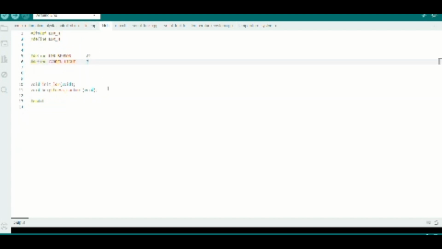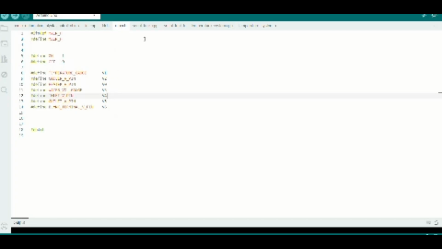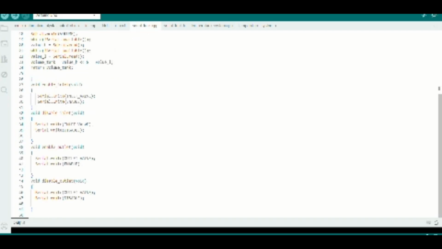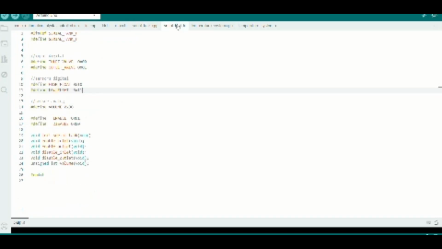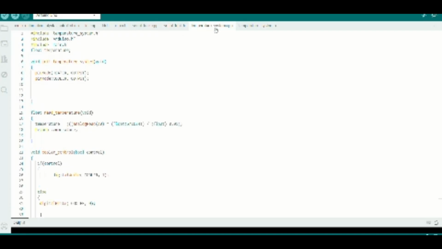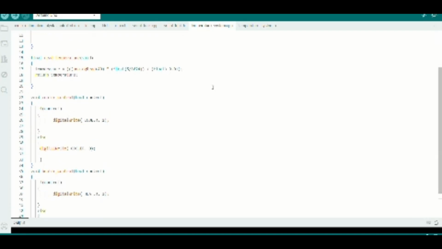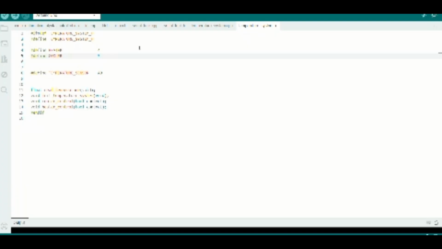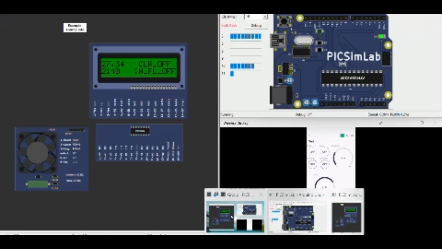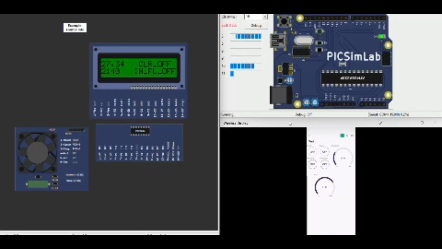This code is the header files of the LDR. This is the main header files. These are all the serial tank main code. These are all the serial tank header files. This is the temperature system code. This is the temperature system header files. This is the complete home automation project. Thank you.